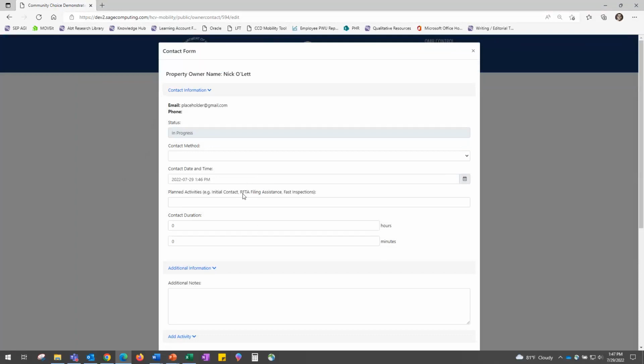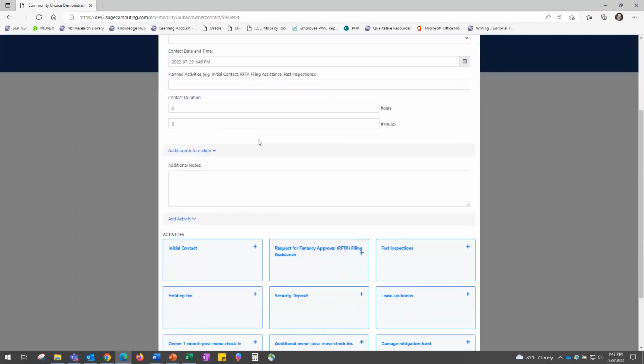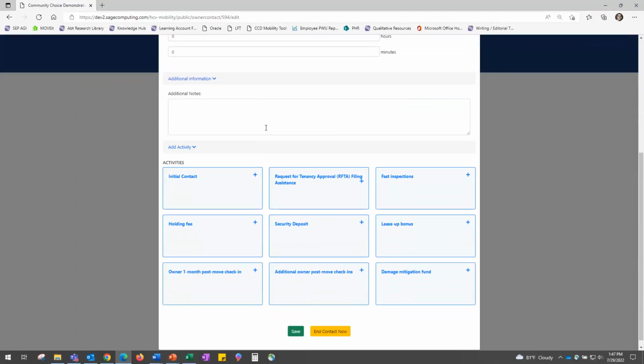But you'll notice that there is not a property owner report to pull up, and that the owner activities are not broken down by phase. So you can do any of the owner activities at any point, because an owner could be, and a family could be, in different phases with the same owner, right?